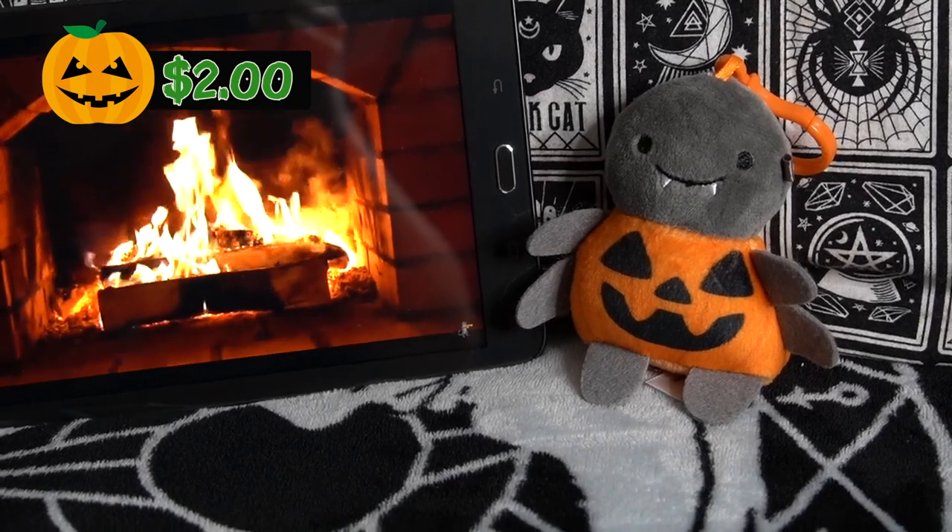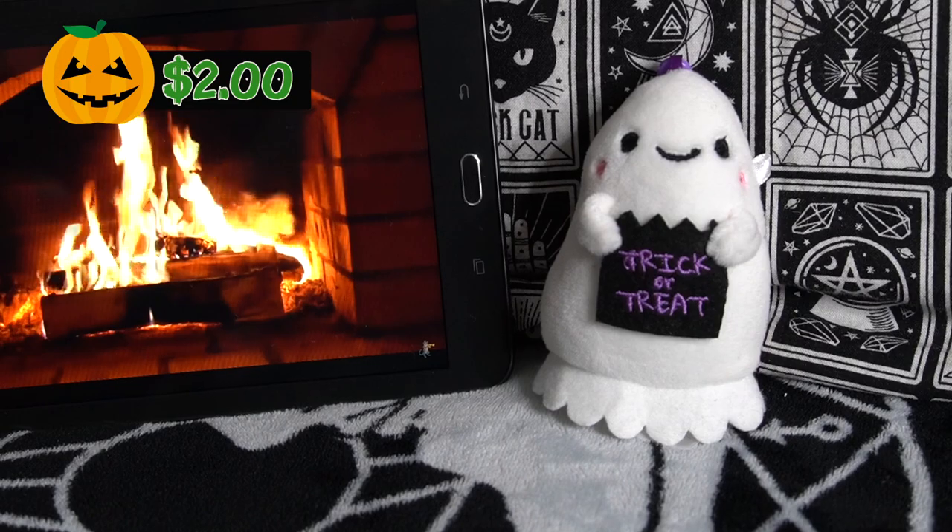The next set of items I found in the Target $1/$5 section. The first little thing is this tiny shadow box with little pumpkins inside — I plan on painting the sides black to make it look nicer, and I just want it sitting on top of my computer to help get into the autumn spirit. Next are these really adorable backpack keychains or clips. I was originally looking for a frog with a witch hat, but I didn't find that. Instead I found two cute guys: a little spider dressed like a pumpkin, and a little ghost holding a sign that says 'trick or treat.' For the price, I could not help myself.